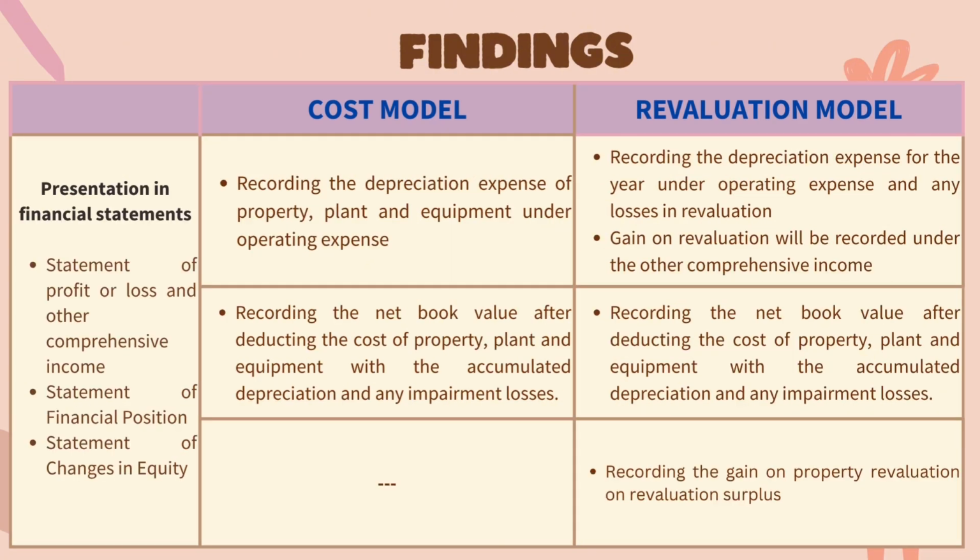The third finding is the presentation in the financial statements. Both the cost model and the revaluation model record the depreciation expense of the building under operating expense, while under the revaluation model, we also need to record the gain on revaluation of the building under comprehensive income. In the statement of financial position, the building will be measured at its cost less accumulated depreciation, while under the revaluation model, the asset is measured at its fair value less accumulated depreciation, and we need to record the revaluation surplus under equity. Under revaluation, we also need to record the revaluation surplus in the statement of changes in equity.